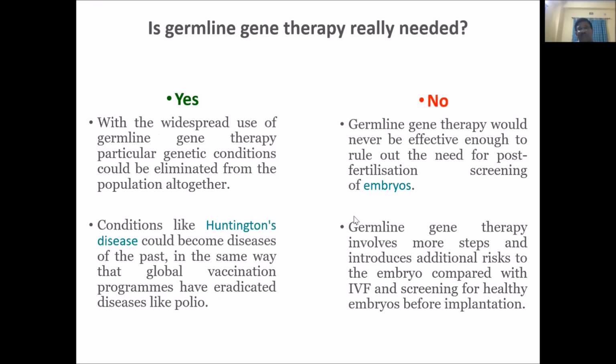But against it, germline therapy would never be effective enough to rule out the need for post-fertilization screening of the embryos. So whether it is successful or not, to know that, you have to do post-fertilization screening as well. So if you have to go for post-fertilization screening of embryos, then what is the use of germline therapy? Because in post-fertilization screening, you can find it out and you can abort the child if it is not okay.